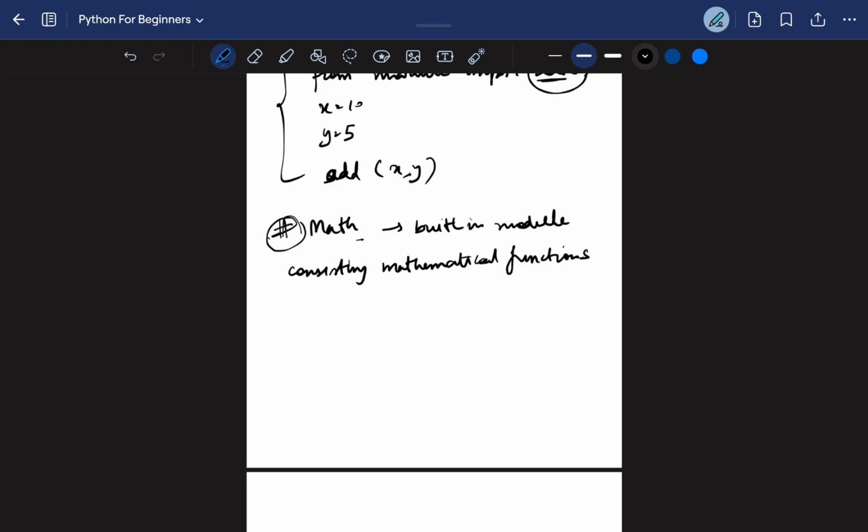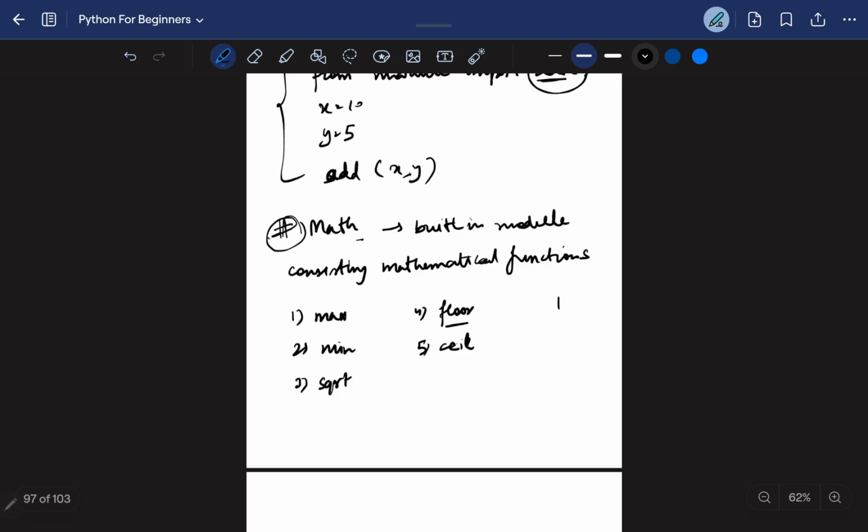Okay. So if you want to find the maximum out of numbers, minimum out of numbers, okay, if you want to find the square root, or the floor value, so if you have been given a decimal point value like 1.3, you can just use the floor function and it will give you 1 as a value. Then you have ceil. Similarly, if you have 1.6 as a value, the ceil value will give you 2. Okay, 1.6 will become 2.